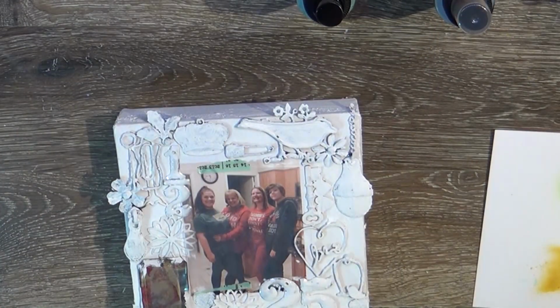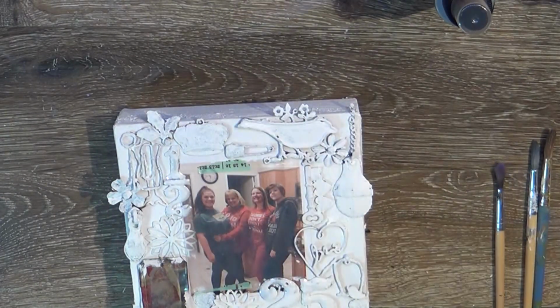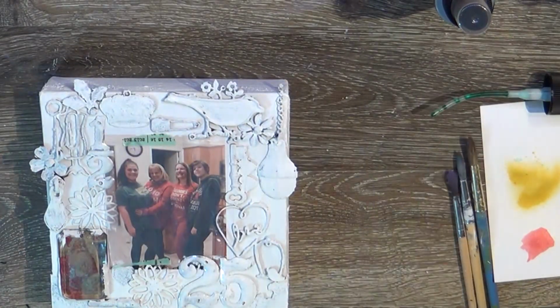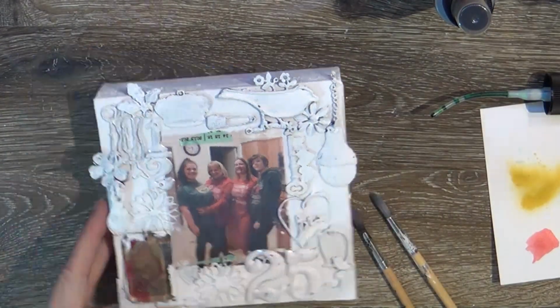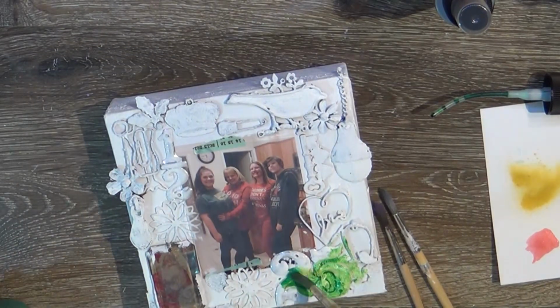Now, this color I'm about to test is called Grab a Guy Gold, and I thought that it would look more golden. I'm looking for Christmas colors. On paper, it does look more golden. On this gesso, on this canvas, it does not look golden. It looks bright yellow. And that ends up bothering me greatly because it kind of looks Jamaican. And I was like, no, this is not Jamaican. This is Christmas.